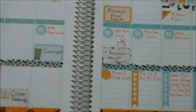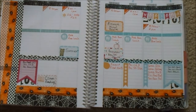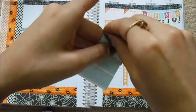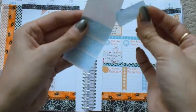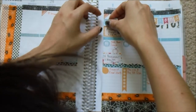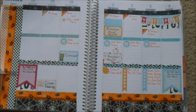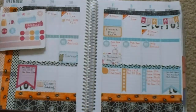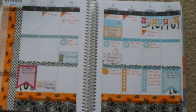Okay, so as usual, rent is due on the 1st. So I'm going to take this little piece of washi from this planner kit set, put that up top, and then get this little house on this Libby & Co. set. Put that over here, and then write rent due.